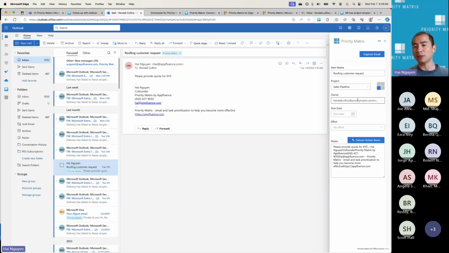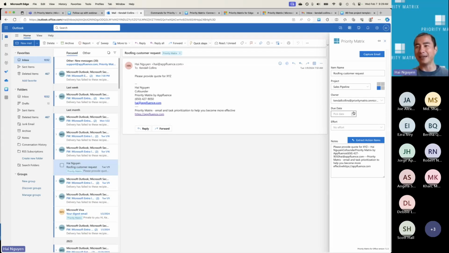And then the other thing you can do is also delegate this email to somebody else, which is really neat, because most of the time, we get an email, sometimes we respond to it, but at the same time, we might need information from other people. In fact, this happens to me every single day where I have to assign an email to another person because I need some sort of information, and then that person responds to me, and then I can go and respond to the customer as needed. And so the owner is the person whose avatar shows up, but at the same time, it allows you to be a follower on this. So then when there's a status update on the email, you get notified. And of course, set your due dates. Don't forget to set due dates on those emails.